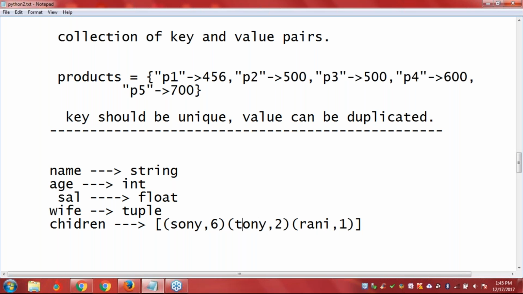Suppose male, female. Now what is each element here? Tuple. Each tuple purpose same or not? List of tuples. In this way, nested collections we can use. It is a list of tuples. Collection is list. Under that, each element is a tuple, right?